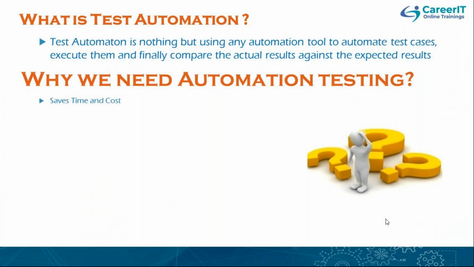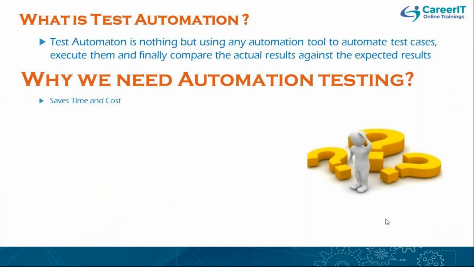It saves a lot of time, because if you have automation testing in your application, automation test cases will execute very fast. Also, in automation testing we can run our test cases in parallel. Suppose I have a huge number of test cases; at a time I can run 5 test cases in parallel. That means 5 browsers will open, and in those 5 browsers 5 test cases will get executed.